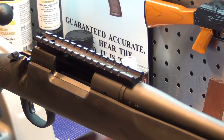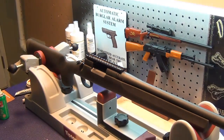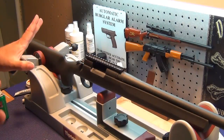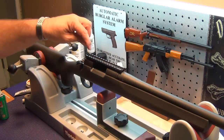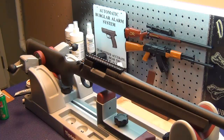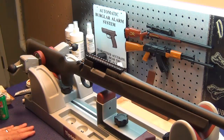Now what we'll do is let this thing sit, probably guys, for about 5, maybe 6 hours. Let's back out a little bit. This is the initial cure of it. We won't mess with it. We'll come back, we'll remove this, and then we'll clean out the holes, and we'll set it back on there and let it completely cure, probably overnight, or at least about 6 or 7 more hours. So we're going to let it sit for about 5 hours, and we'll be back, and we'll pop it off, and we'll see what kind of results we got. See y'all then.